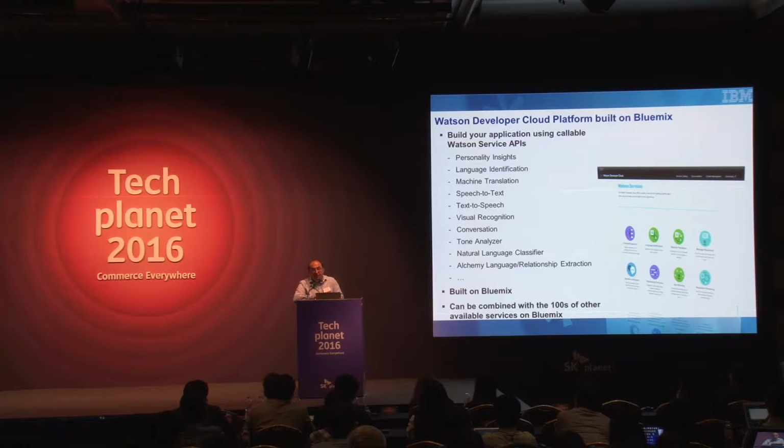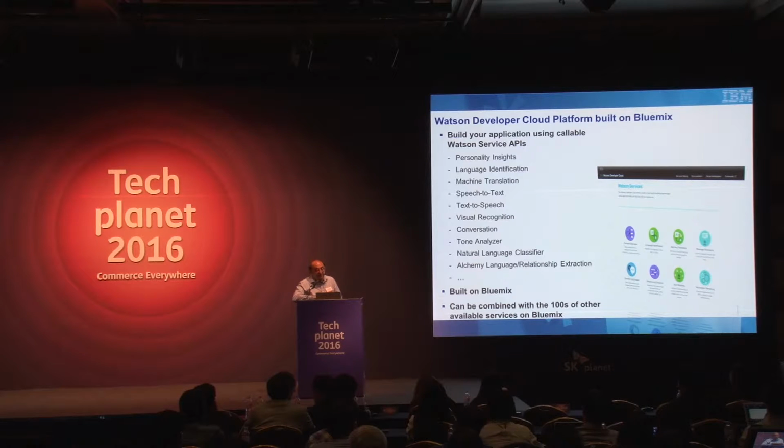So the first one is Personality Insights. If you feed it the Twitter feed of a person, say about 4,000 words of their writing, it will create for you a personality profile of that person, of that writer. And that can be useful to give you insight into what kind of person it is. And depending on the personality profile, you might choose to do the advertising differently. Some people are more amenable to advertising. They can tolerate more advertising than others. So there is a lot of intelligence that can be done with the personality profile service.